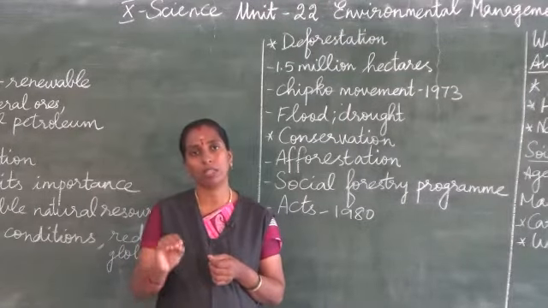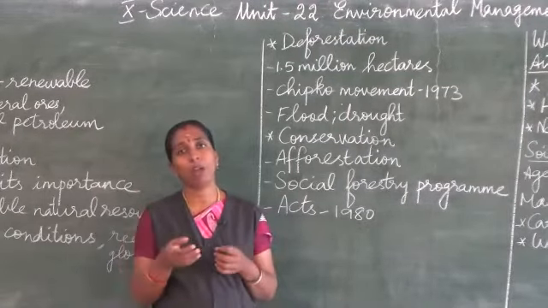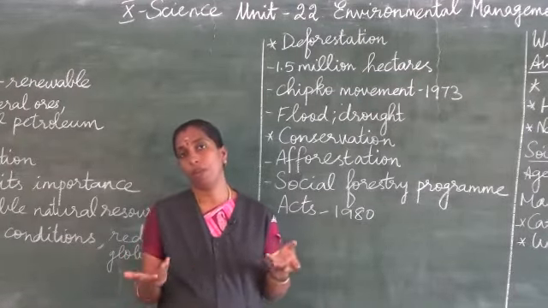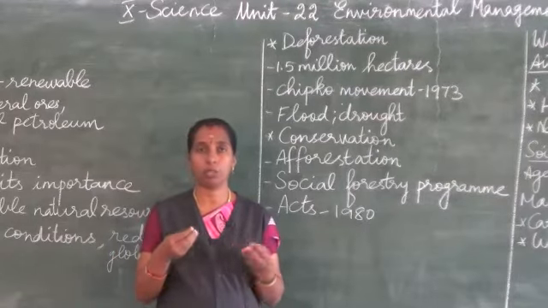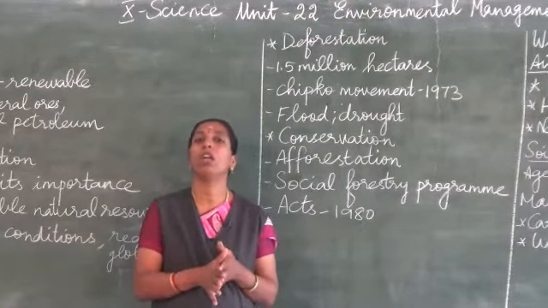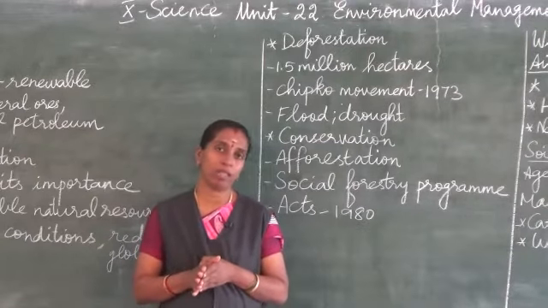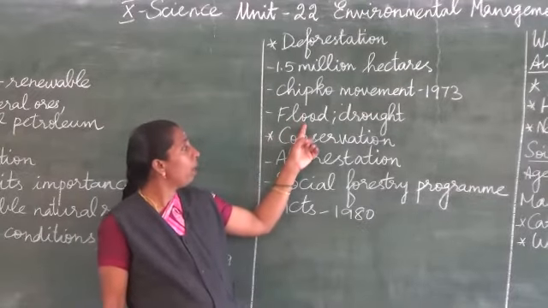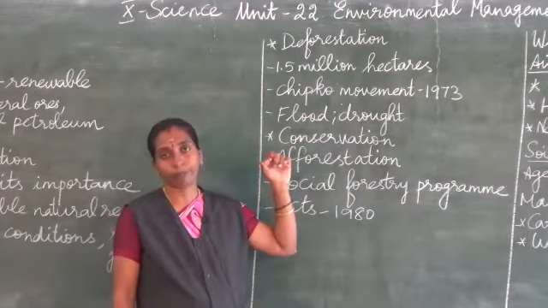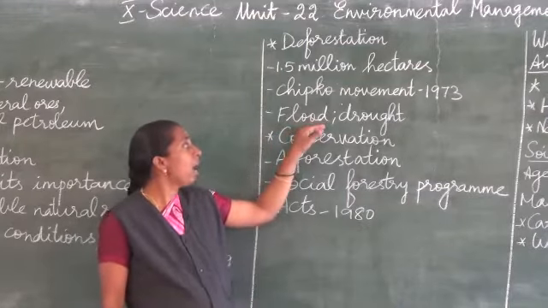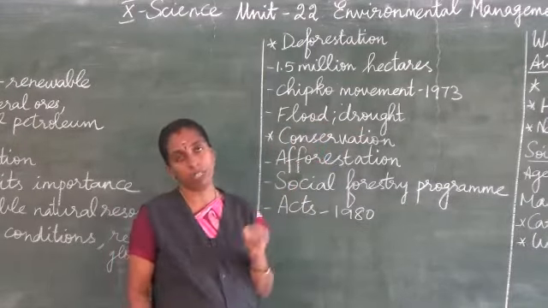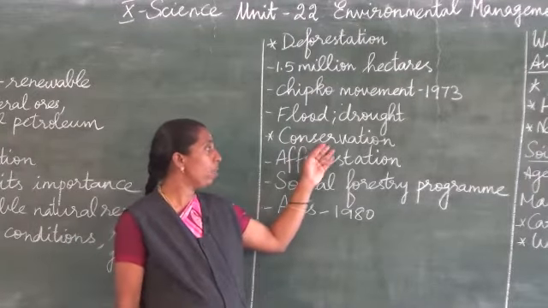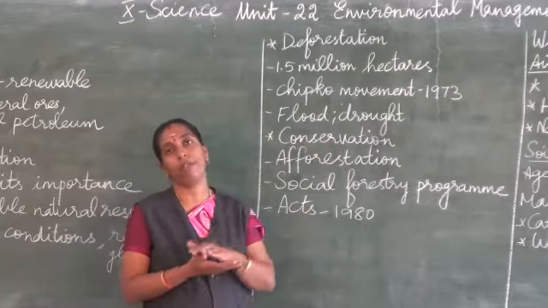If soil is present, since many of you are residing in apartments, you cannot say that there is no soil nearby, but wherever you find it, you can start growing the plants. So please do this. So here, this flood and drought, these are the effects of deforestation. Next, conservation of forests. Conservation is how to conserve the forest.